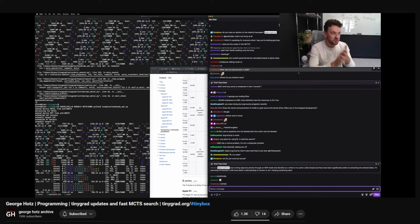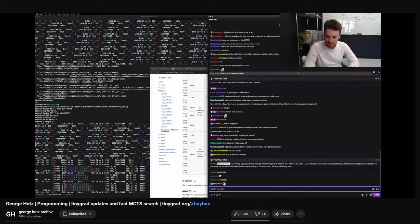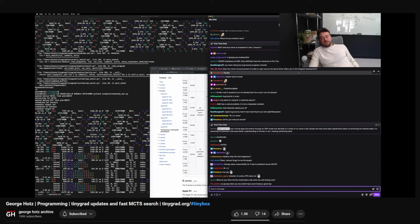RL has incredible potential. RL will one day grow up to be something, but today RL does not work. It's probably going to be some fancy hyperparameter tune thing that kind of works. Like GANs work, but your GAN doesn't work. Right? Like StyleGAN works and Dreamer V3 works, but your GAN and your RL don't work.